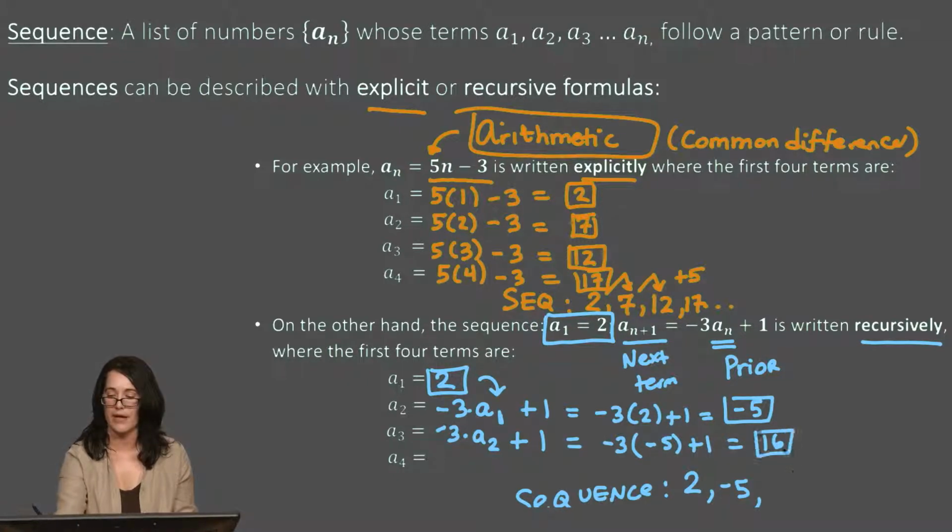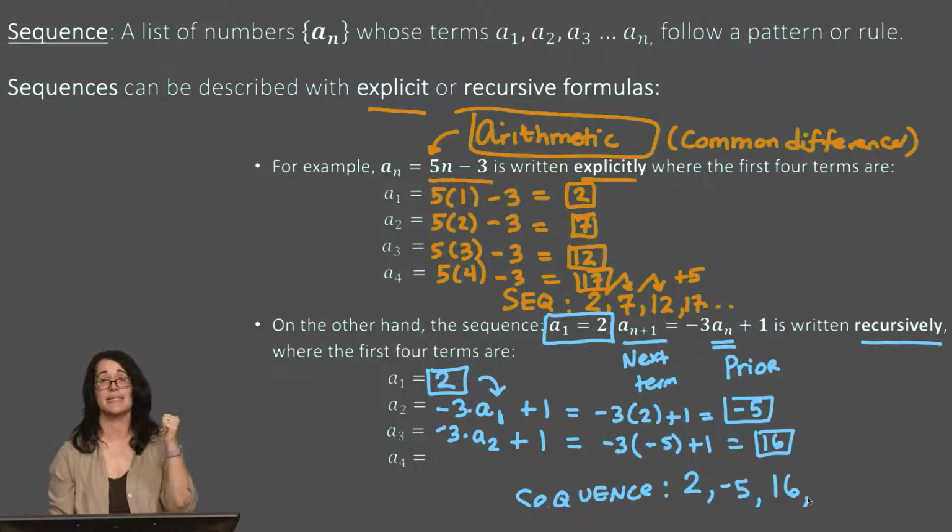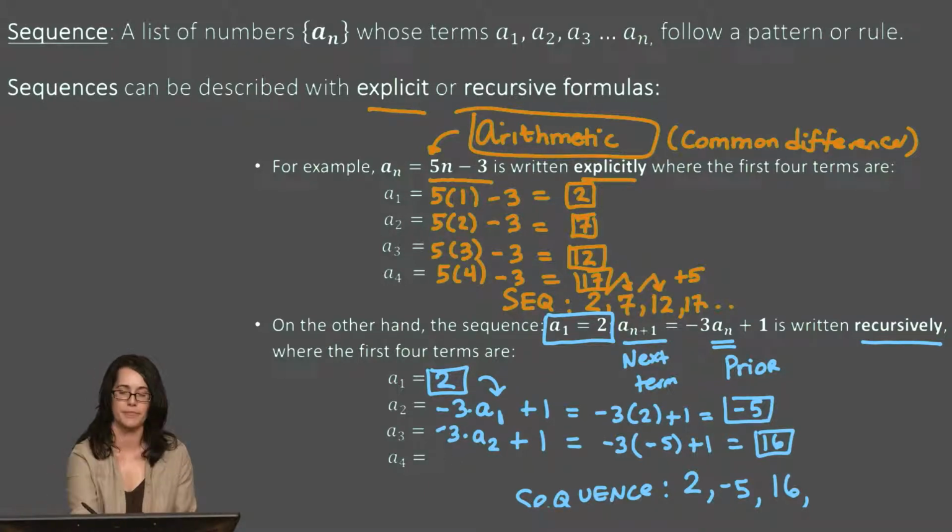Now this situation compared to the last example above, it's not arithmetic, is it? Because we're not simply adding the same number each time to get to our next term. Instead, we have a more complicated formula or function, if you will, to get a new output from an old input. Go ahead and see if you can try the fourth term on your own. What would I need to do? Pause the video and check with me afterward.